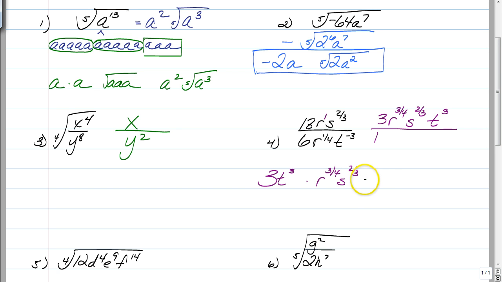And now, remember, you still have your r to the 3 4ths and s to the 2 3rds. So you cannot work with these two at the same time if they have different denominators. So what we're going to do here is we're going to change those denominators to a common denominator of 12. So we're going to rewrite this as 3t cubed r to the 9 12ths s to the 8 12ths. Notice their fraction is still the same. They just have a common denominator of 12. So now we can write our final answer as 3t cubed 12th root of r to the 9th s to the 8th. And you are finished. That is simplified. 12 does not go into 9 or 8, so you can't reduce that radical anymore. You're finished. There's nothing else you can do.